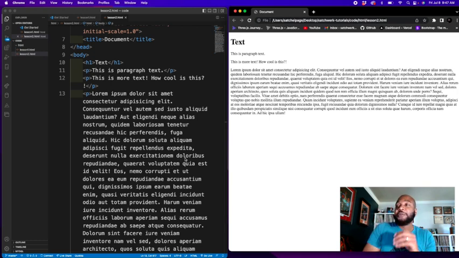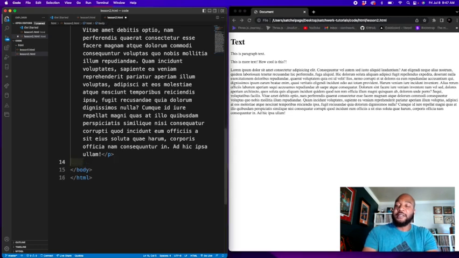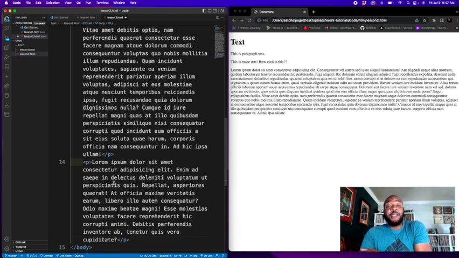Now, when I put lorem 200, if I come back here, I'm going to do lorem 50 just so you can see what's happening here. If I say P and then lorem 50, and then I hit enter. What that number at the end of lorem is basically saying is how many lorem words I want to have. So when I did lorem 200, that made 200 lorem words.